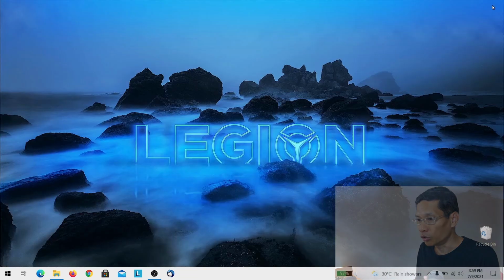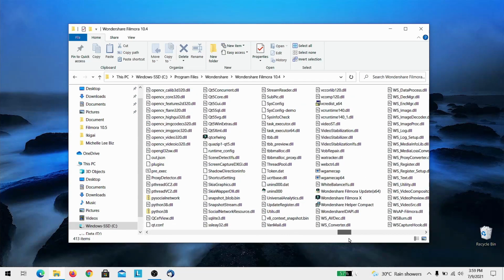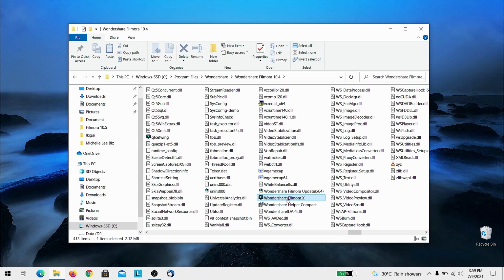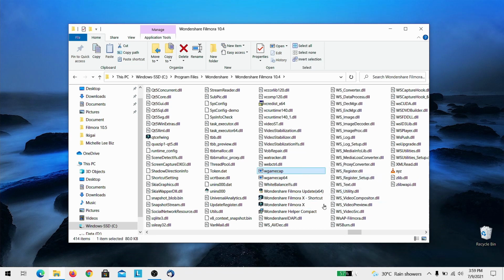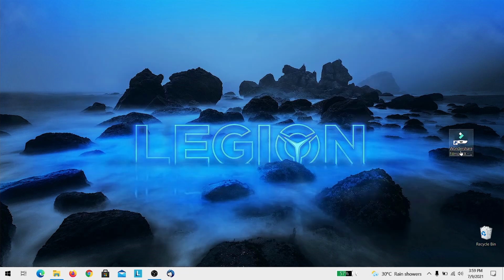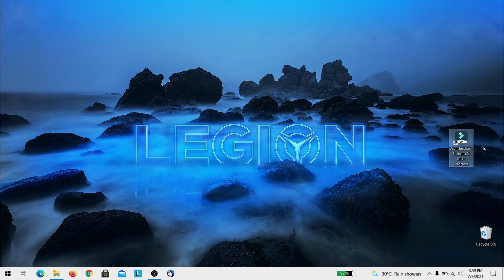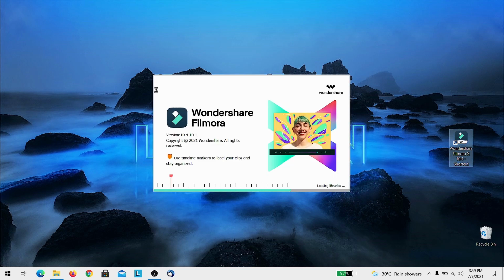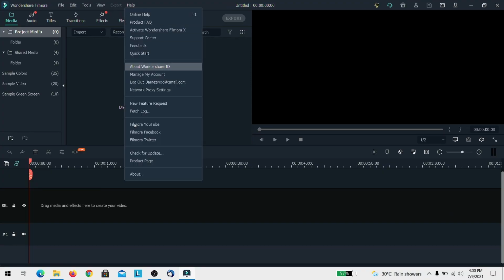So let's go for the old version. I didn't create a shortcut for this, but I think I should. Creating a shortcut is pretty simple. Let me just open this. Okay, let's create a shortcut. Go to create shortcut. So this is the Wondershare shortcut. You can actually drag it onto the screen. This is the old version, so I'm going to name this so that we know it is 10.4. Click on this. I'm going to show you that it is 10.4. See, 10.4.1. Alright, so this is the old version of Filmora.